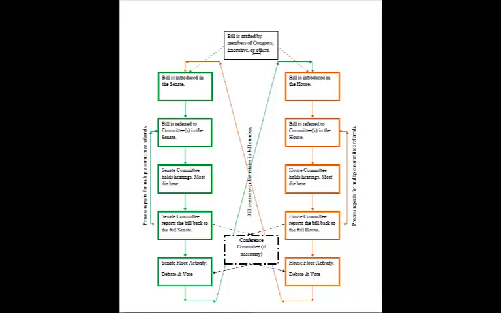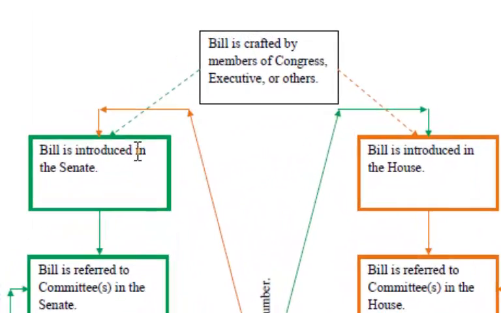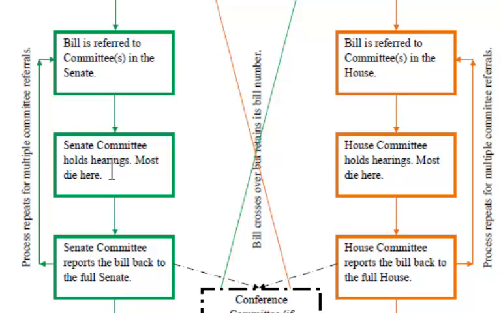The flowchart shows that a bill is introduced in either the House or the Senate, so it either gets an S in front of it or an HR for House of Representatives in front of the number. They're just consecutive. It's referred to a committee. The committee holds hearings. Most of the bills die in committee. And if it gets reported out, then it may have to go back to another committee. There could be more than one committee, so it might have to do this committee process, where it could die at any moment along the way.